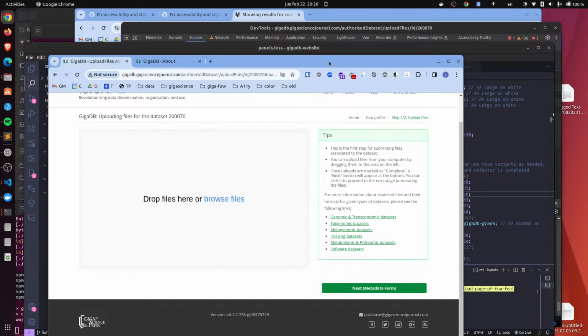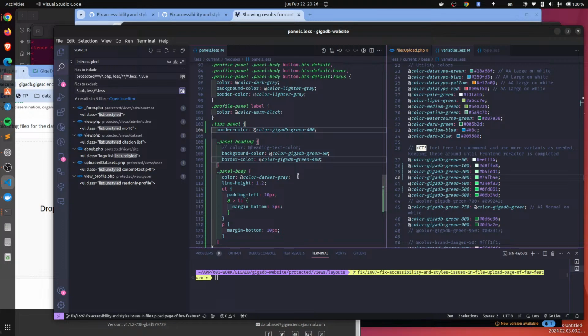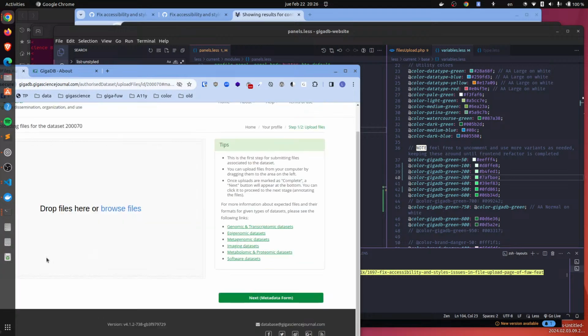This doesn't look better to me than what we had before, which is basically commenting out all these colors. This looks a bit off-brand though.